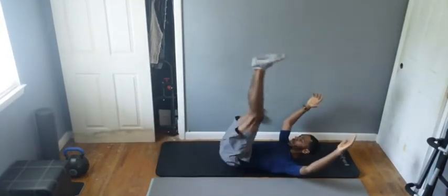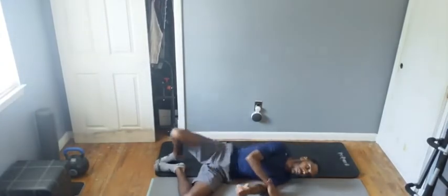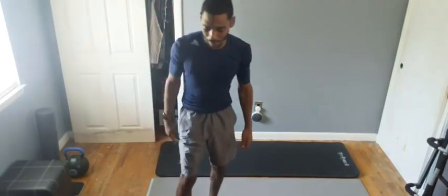Control your torso on the way down. We're generating movement with no momentum with this ab move. That's why it's so good to do. One more. And of course, if you want to add more, and you don't want to do 10, you want to do 15 or 20, go for it.